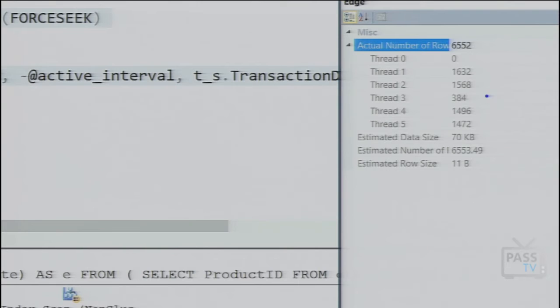The thread balance has gone crazy. I've introduced imbalance in my query plan, the exact thing I said you should not do, force balance. I've removed the balance, and the plan is faster. What gives?